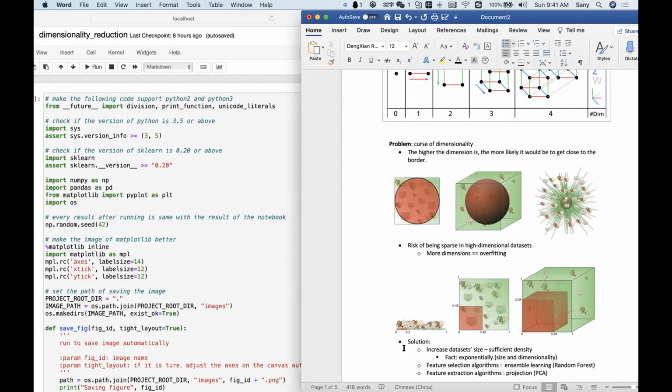But also, as we can see, if we just put all the dogs and cats in one-dimensional space, like we put them in a line, it would be hard for us to classify them. Once we put them in a two-dimensional space, it will be easier for us to use some algorithm like linear regression to do a classification job. And that is not enough.